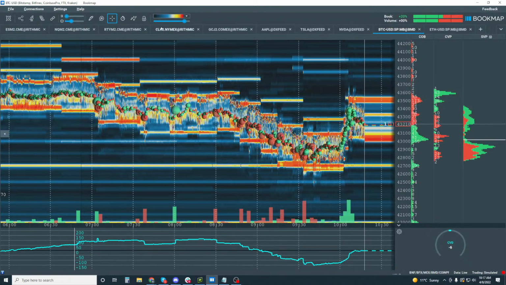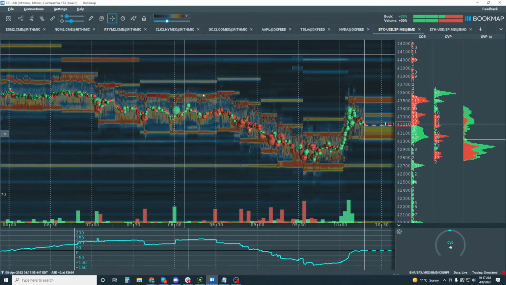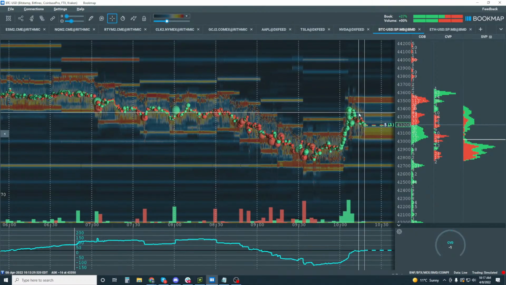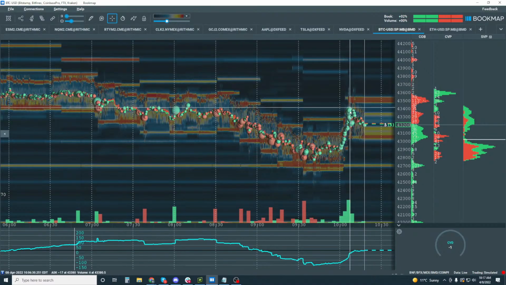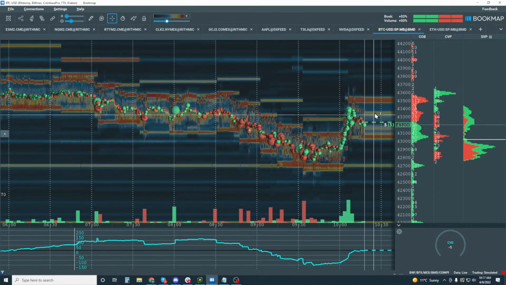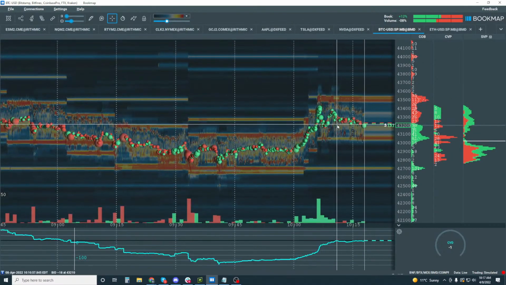Market structure, we can look at it here. Let's dim the heat map for a minute. Market structure, this is where it dropped from up in here. Okay, and we just went up and tested that area. This is a strong move, strong volume here. So I'm looking for another retest up here by buyers. We're looking for a pullback.